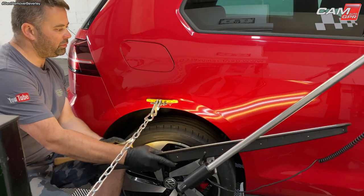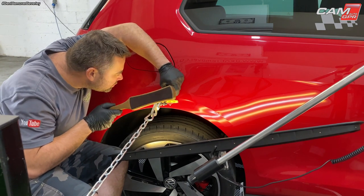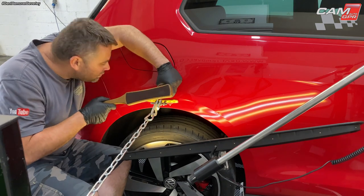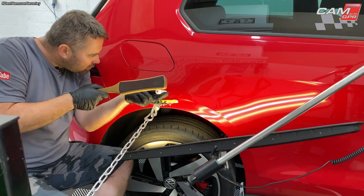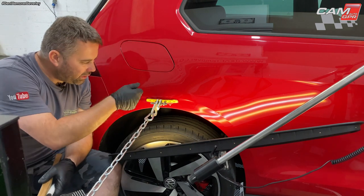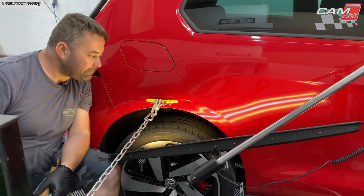Just pull that away a bit, I can see a bit more. Right then, gonna take the pulling tower off and release the glue on the tab and just see how the dents come out so far.